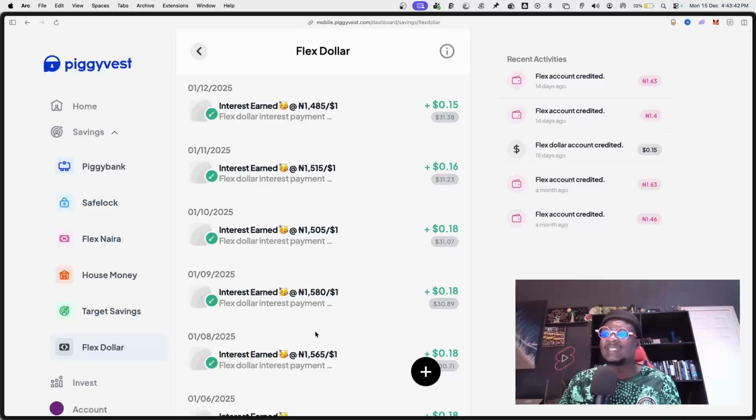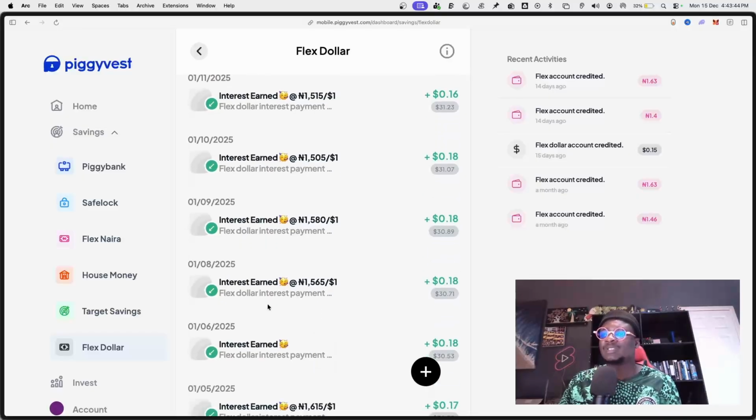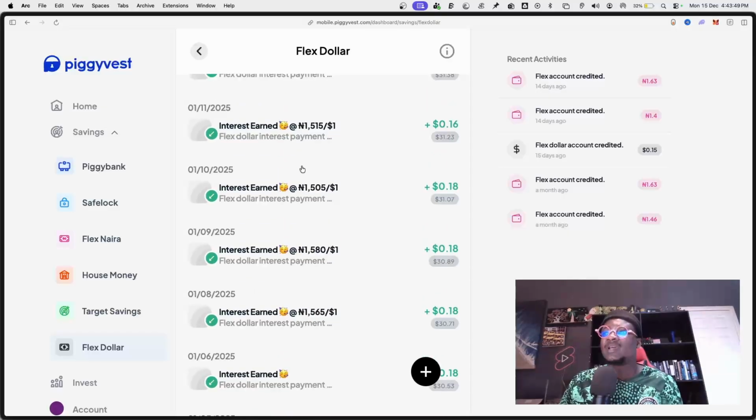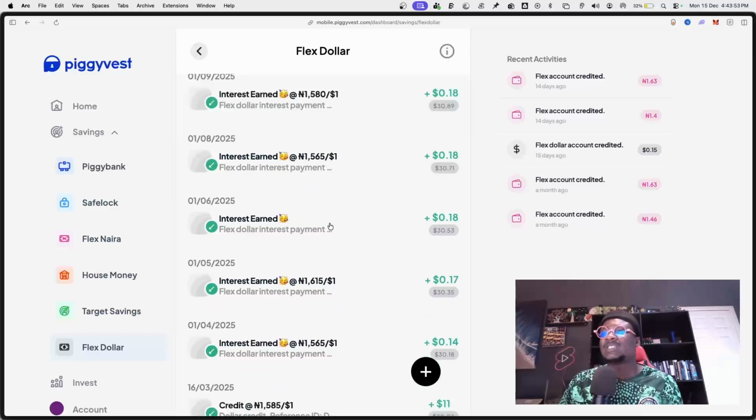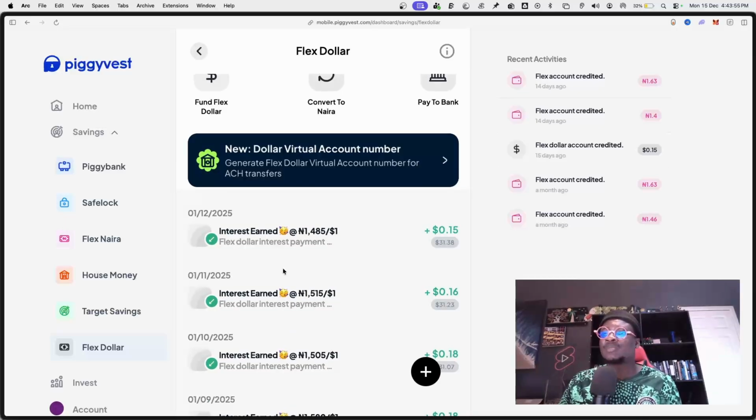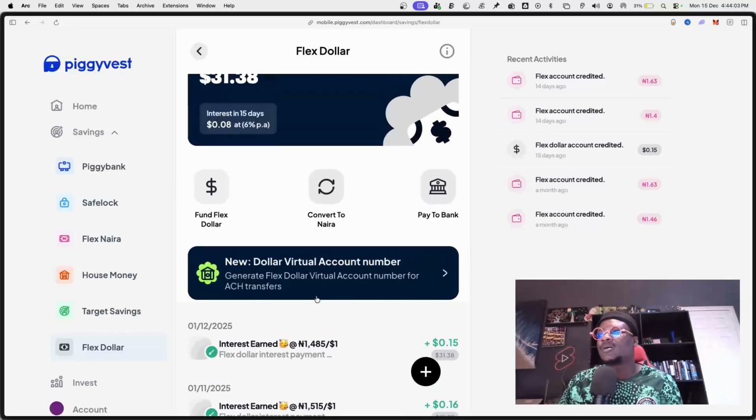Also, you can see that the interest rate and the amount changes from time to time. There was a time that they were doing 1,005, then 1,505, 1,004. So it changes like that. But now that Naira has come down a bit to 1,400, they are basically letting you convert for 1,400, but they are buying from you for 1,500. So it's really somehow, or they are letting you buy from them rather for 1,500, which is expensive.